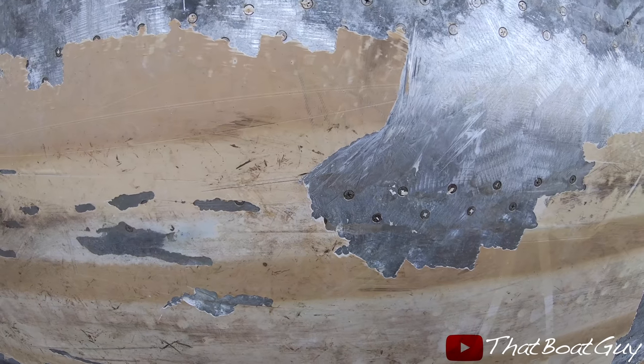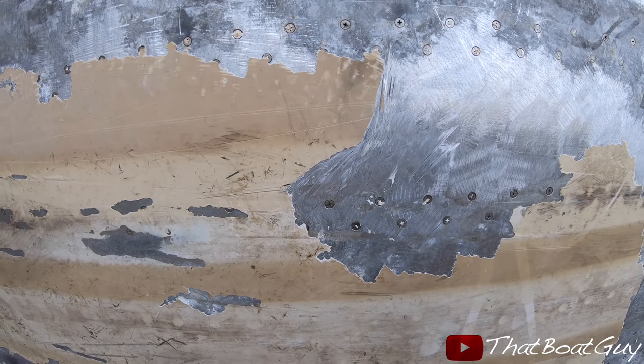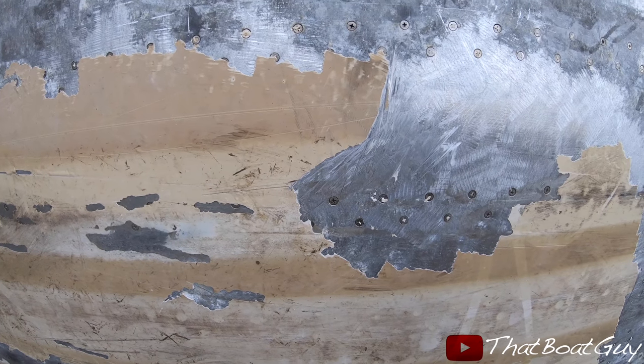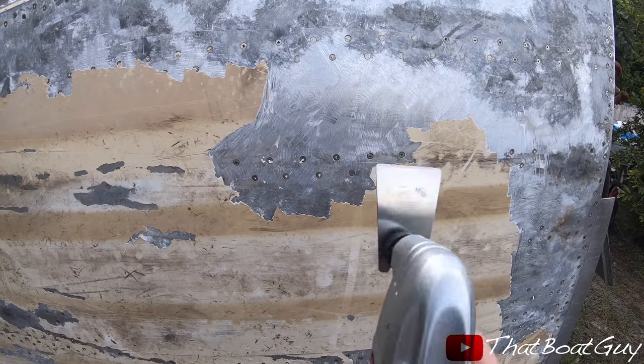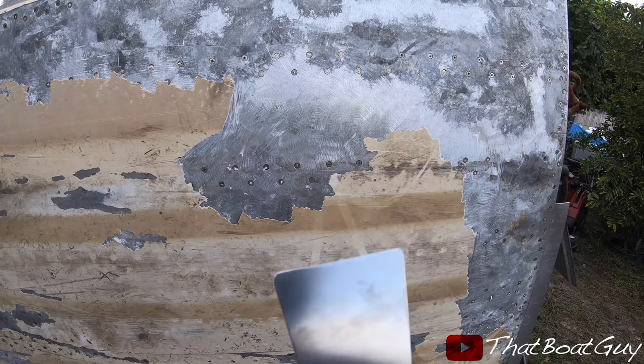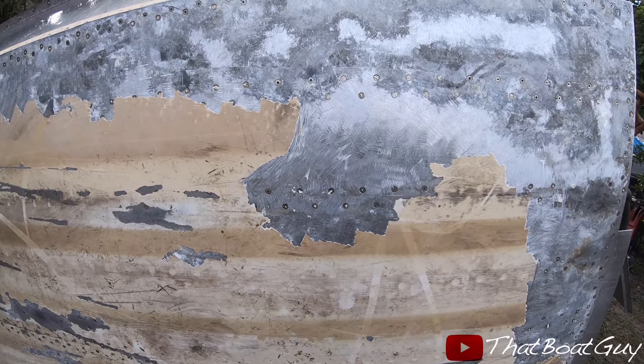So it doesn't perform as I actually thought it would. It is taking it off, but as you can see, it's not doing that good of a job. So maybe, I don't know, I should change the scraper blade to something else, but as you guys saw, it's not doing that great.